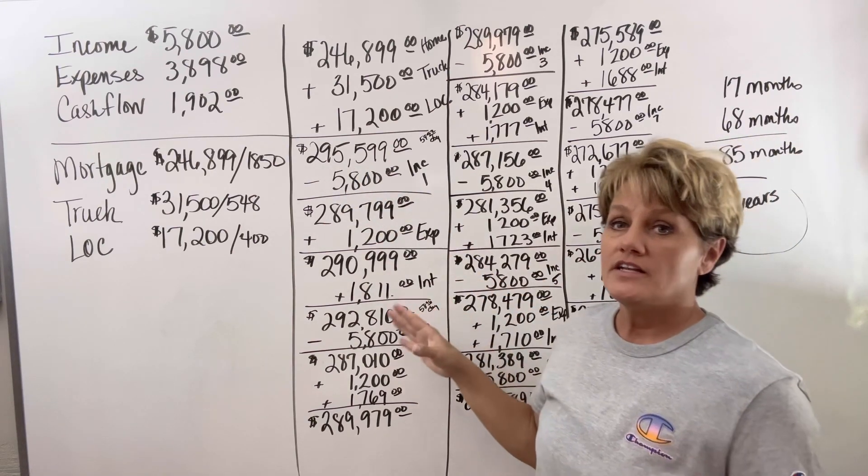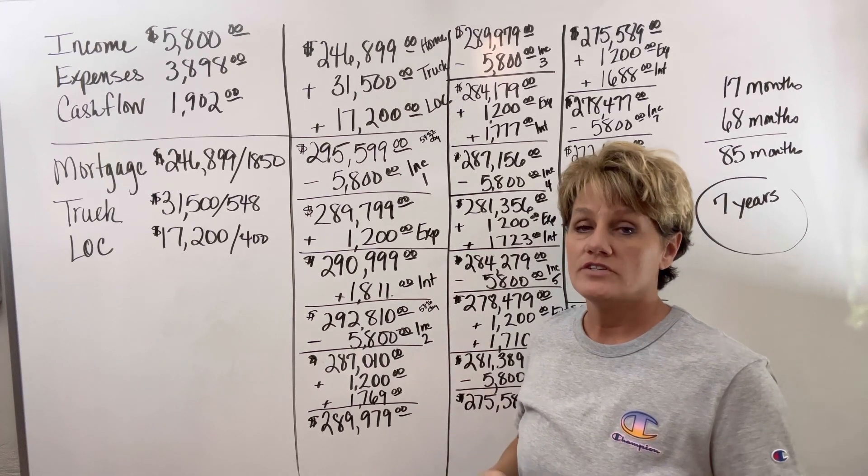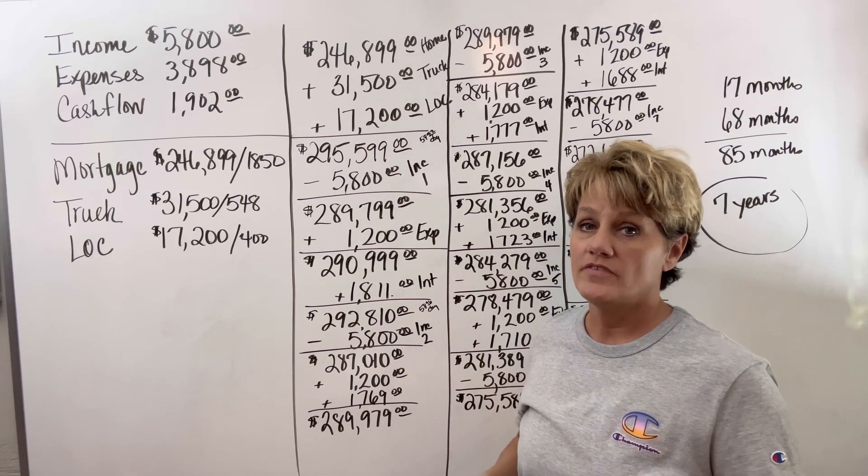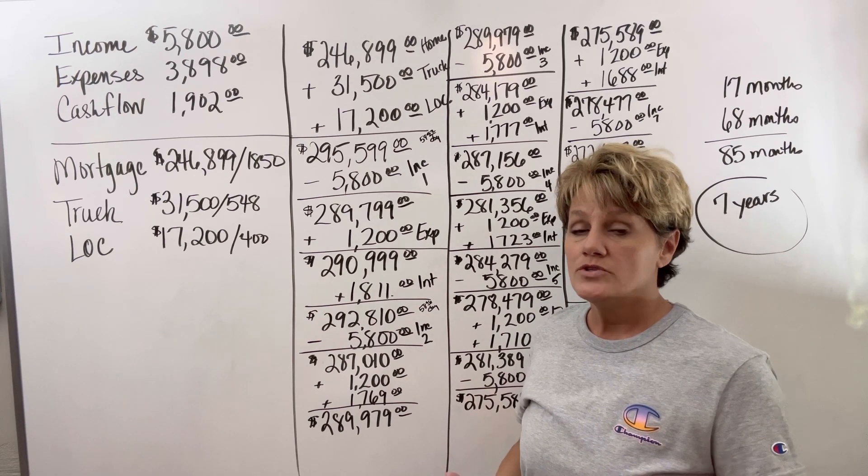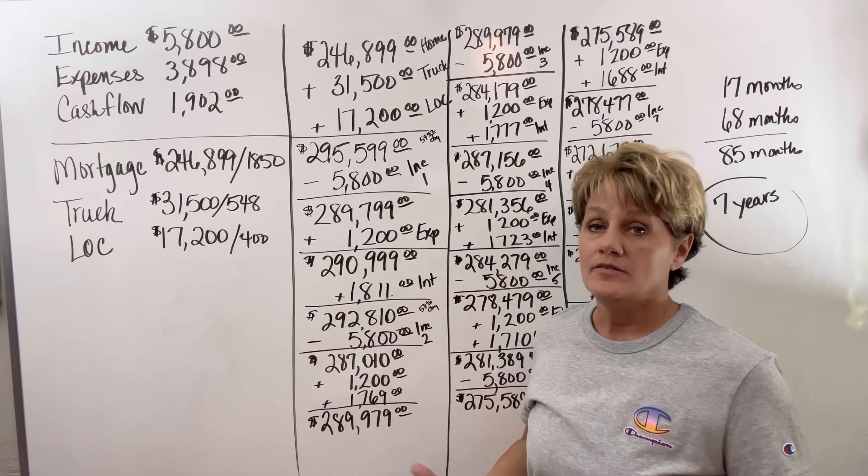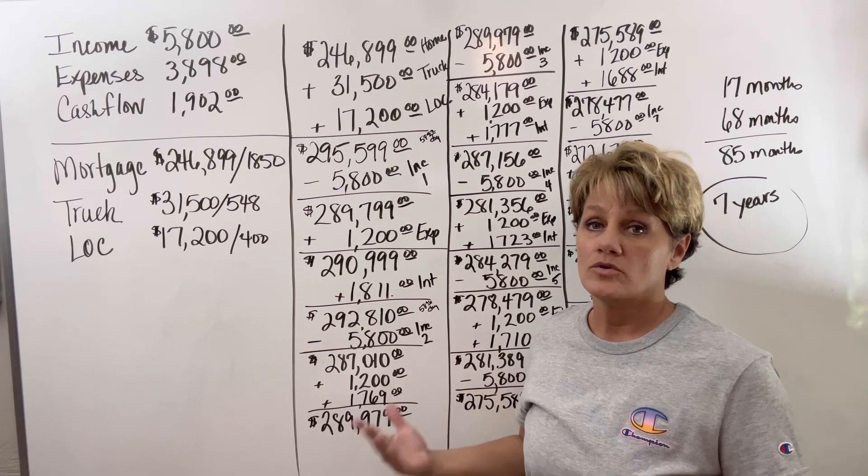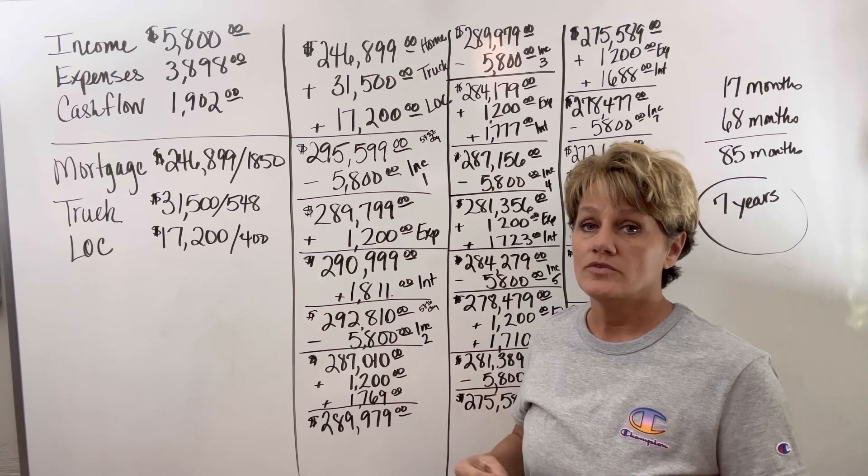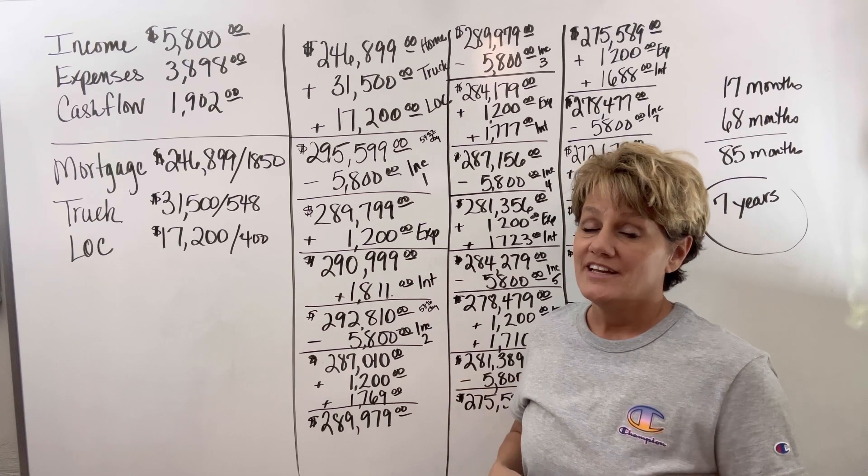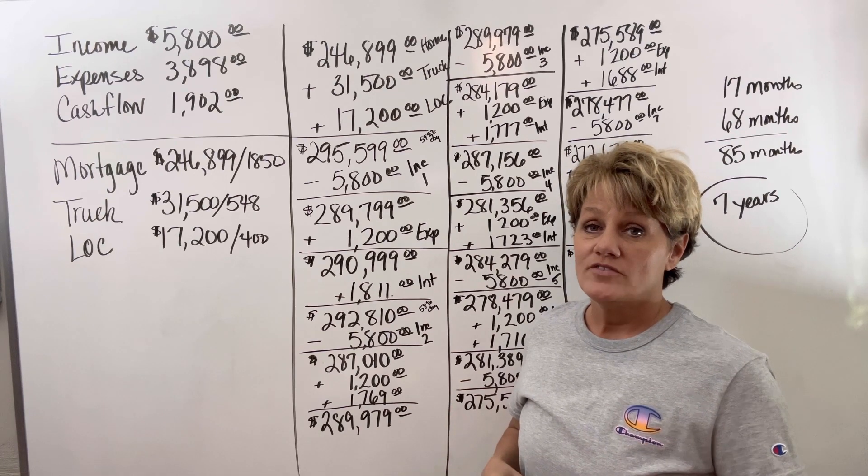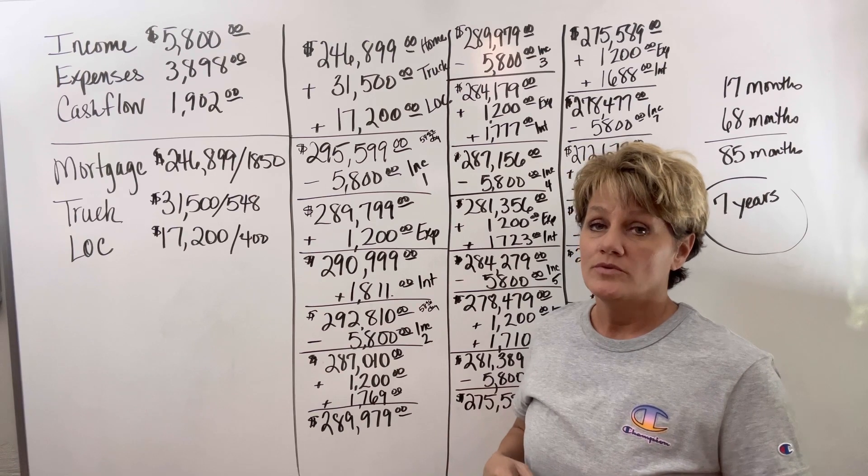Now the interest rate currently on first lien HELOC is 7.35% for three years. So you can have that locked in and due to our economy right now, I would do that myself if I were going to get one of these because I would want that rate locked in because the feds keep hiking those rates and a variable interest rate right now is not something that you really want to get involved in.